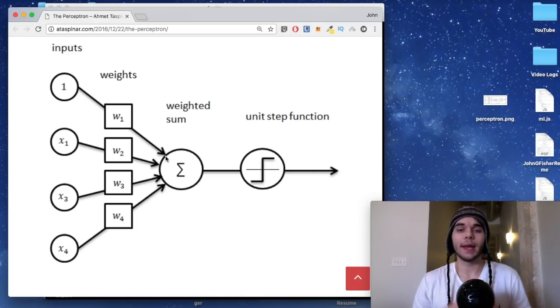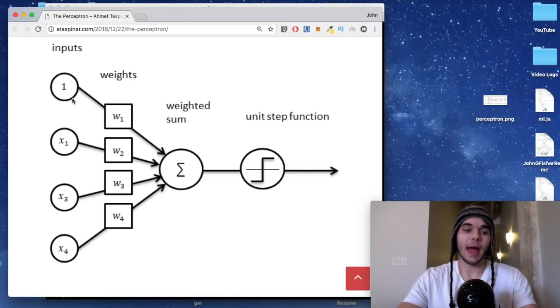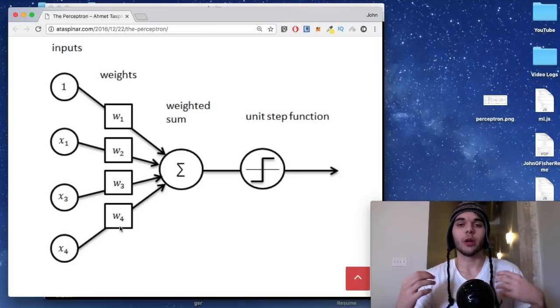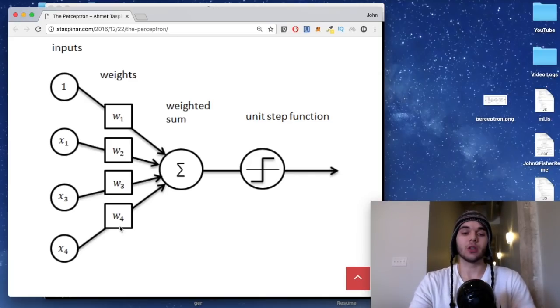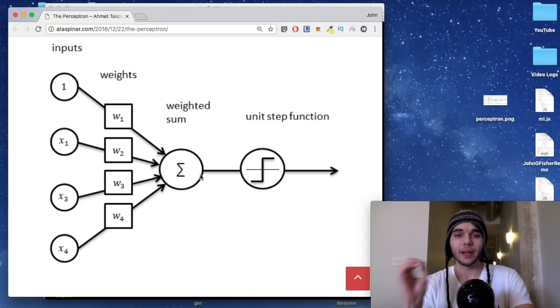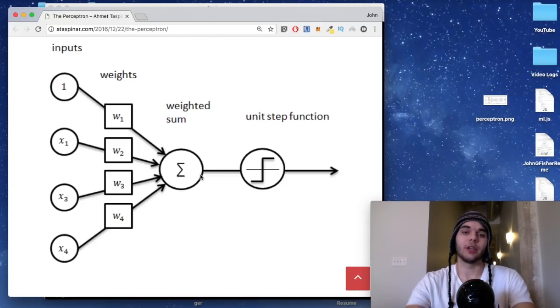And then we're going to multiply our x1 times our weight 1, and then add it to our x2 times our weight 2, add that to our x3 times our weight 3, and add that to our x4 times our weight 4. Okay, so once we have that, we're going to add our bias to that total value, and that will be our total sum that is passed into our activation function.